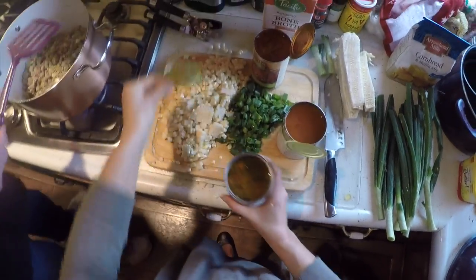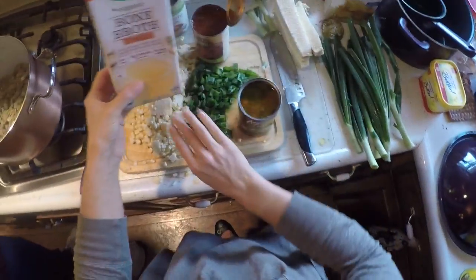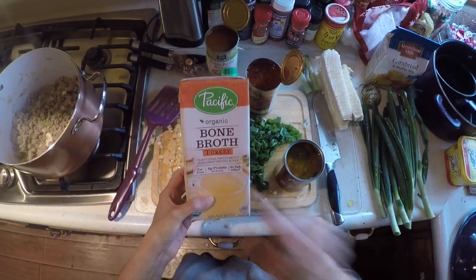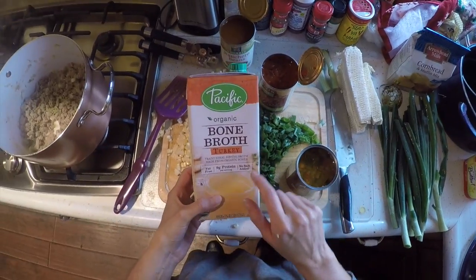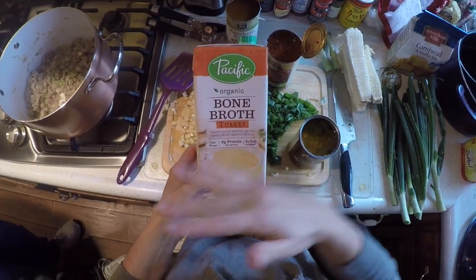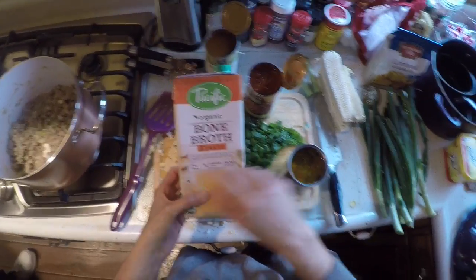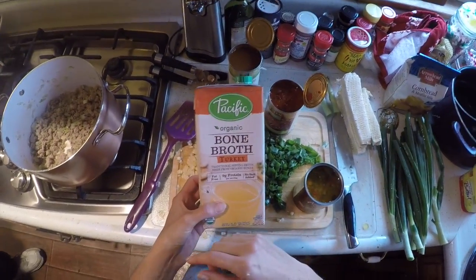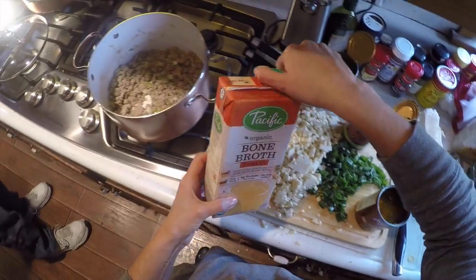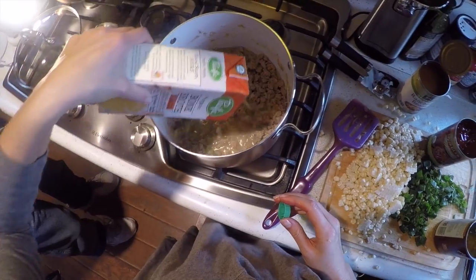All our cans are open now and we're going to put all of these ingredients in. One thing I forgot to mention is the bone broth — this is turkey bone broth. It's an organic bone broth; it's really great if you can make your own, but if not, you can buy it in a container like this — we'll have a lesson on bone broth one day. I always say eight ounces of bone broth a day during cold and flu season and you're probably going to be able to avoid the flu. We're going to put this in to help deglaze the pan and get some of those good bits up.